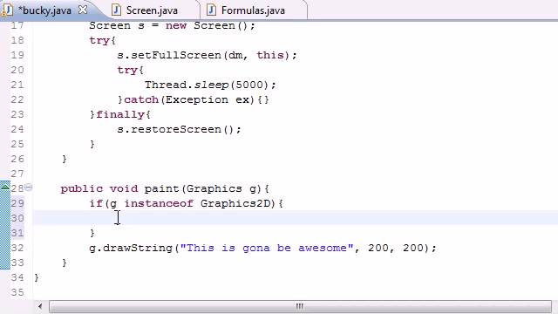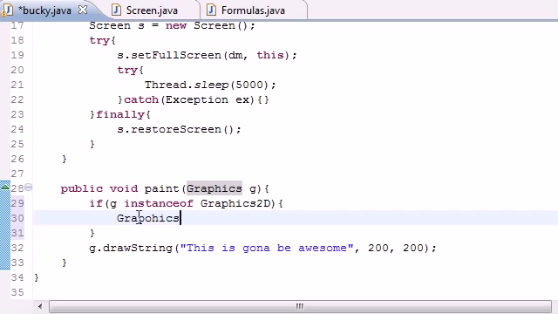And this is because the method we're going to be using is called setRenderingHint, and this is going to allow us to change the rendering settings, aka make our text smooth. But we can't call it on a Graphics object. We can only call it on a Graphics2D object. And even though this is in honesty a Graphics2D object, we need to explicitly tell it again that it's a Graphics2D object.